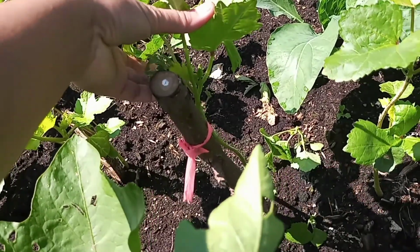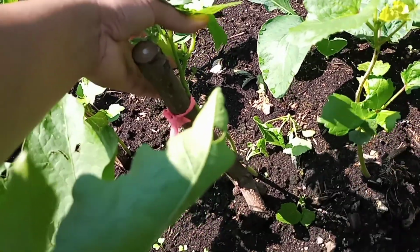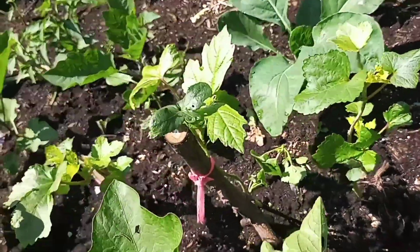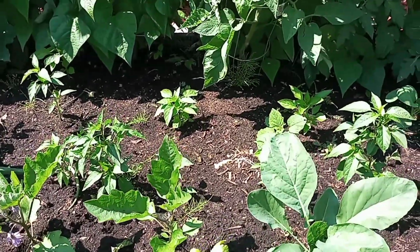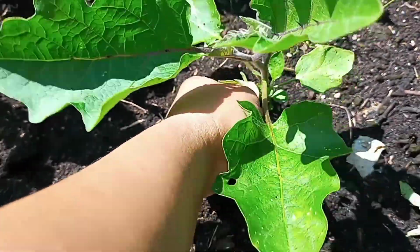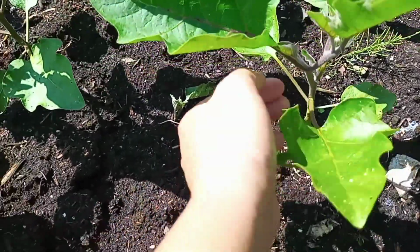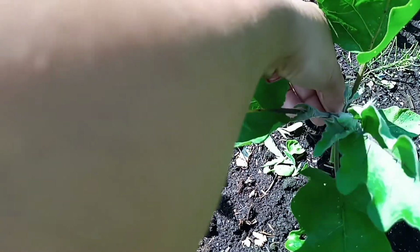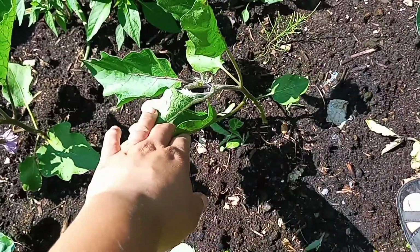Actually, this one here, there's already a flower, but because of the shoots and still recovering, now it recovers, so I keep that there. But the one there, we need to remove the shoots, guys, so that it will concentrate all the energy at the flower. Anyway, for the 1 and 2 here with shoots and flowers, we need to remove this one. Okay, that's what I'm removing. Now it's clean, no shoots.